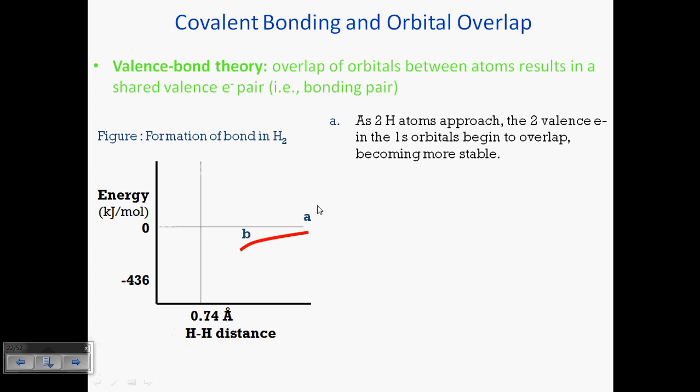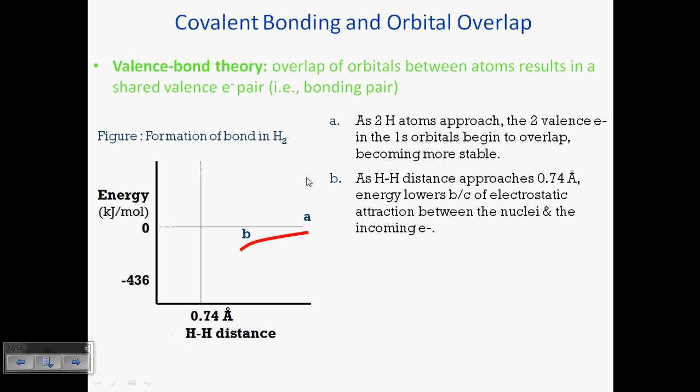You can see that when the two hydrogen atoms are far from each other, like in A, the energy is fairly high because there is very little force of attraction between them. Before we get into studying the energy changes as the two atoms approach, let's get one thing clear. Attractive forces in chemistry mean lowering of energy, and repulsive forces in chemistry mean an increase in energy. So as the atoms approach each other and there's attraction between them, because attractive forces correspond to lowering of energy, you can see from A to B the energy is starting to lower.